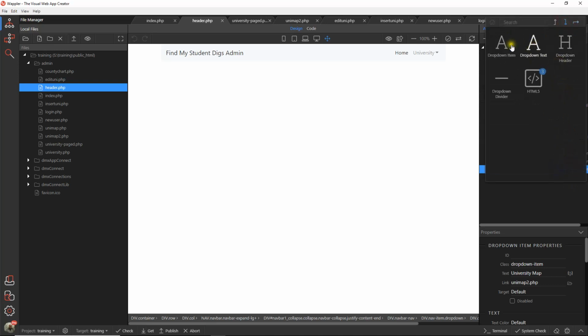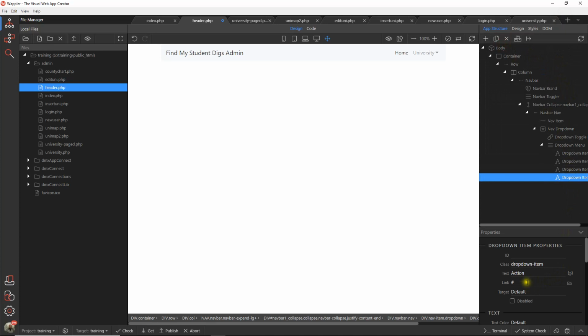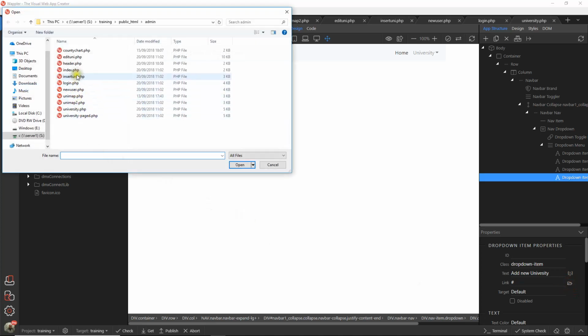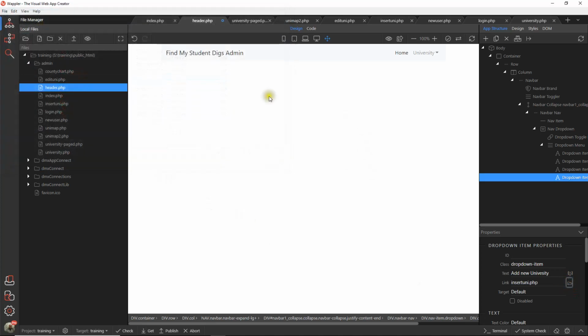After a drop-down item, and that's going to be add new university. And that's going to be the insert uni routine.